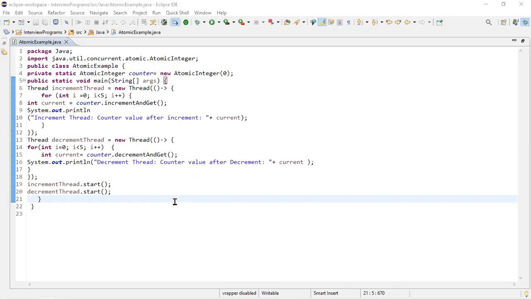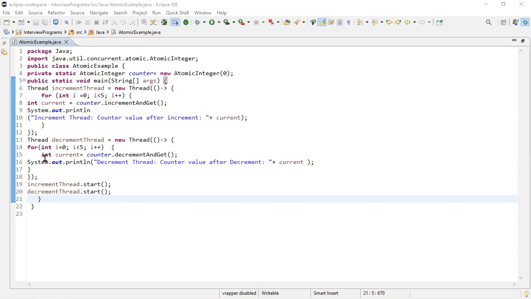First of all, we declare a static atomic integer variable named counter and initialize it with a value of 0. Later on, we create two threads, one for incrementing and one for decrementing the counter, incrementThread and decrementThread. incrementThread.start and decrementThread.start start both threads concurrently.